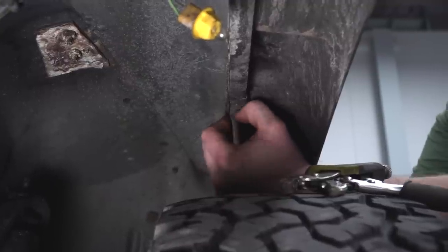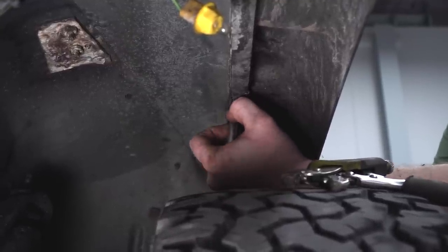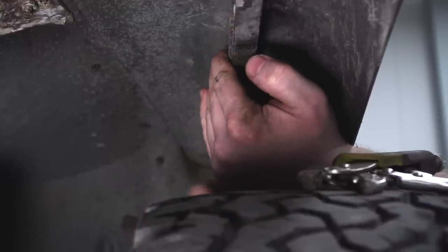Now this one here, pretty much in the middle, is going to be up through and there's this little angular plate as well. Knock some of this rust off. Make sure that we get a good seat on the socket.